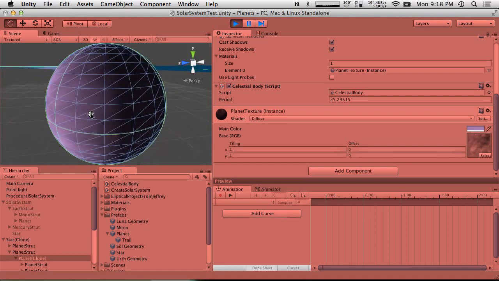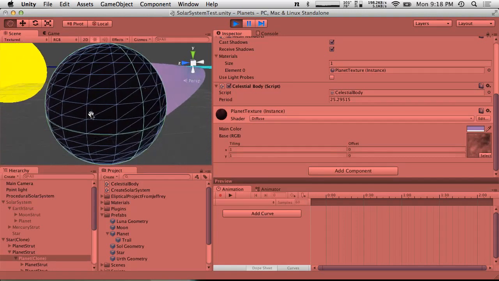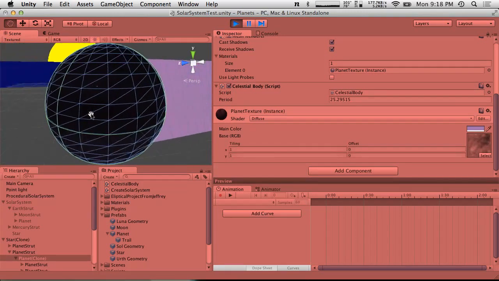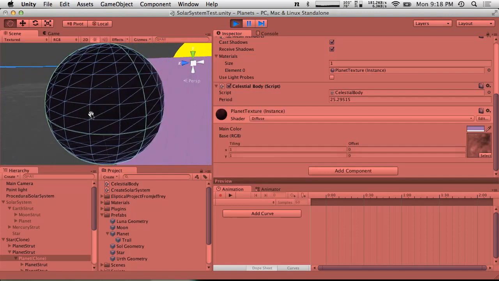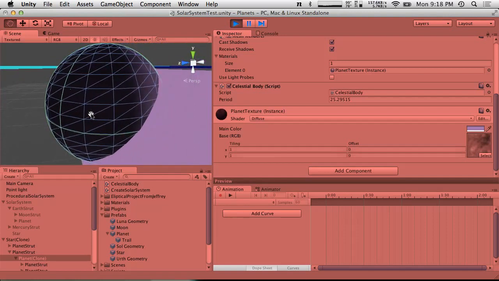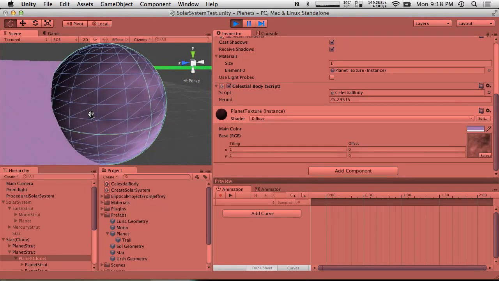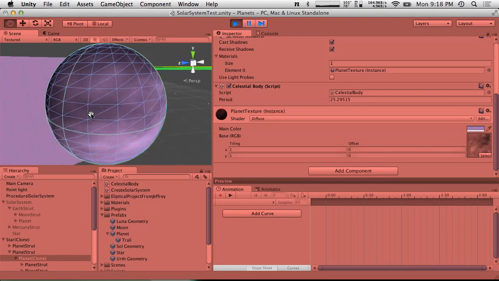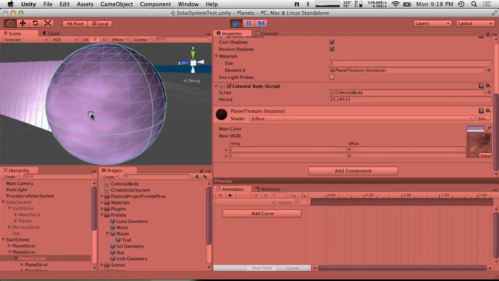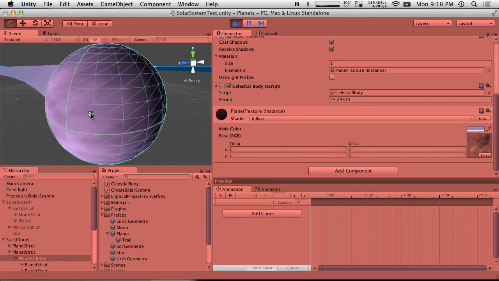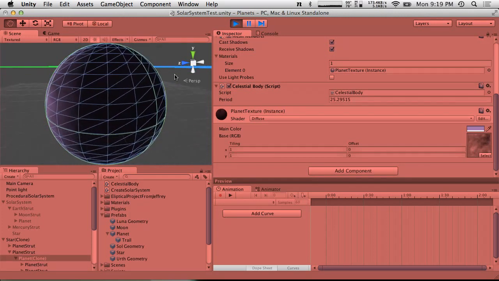The other thing that we could do is, right now our planets are all this uniform color, which honestly you rarely see on planets. Generally you'll see bands and different colors, and if the planet is an inhabited planet like ours, you'll see a really big range of colors, because you'll have oceans and you'll have flora and fauna affecting the look of things. So let's see what we can do to simulate some of that stuff.